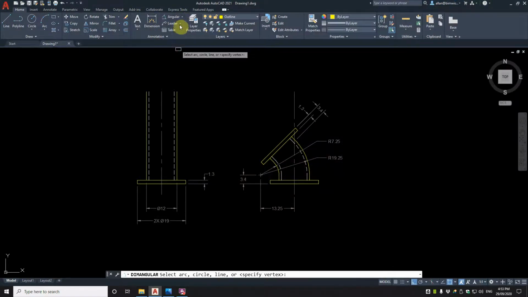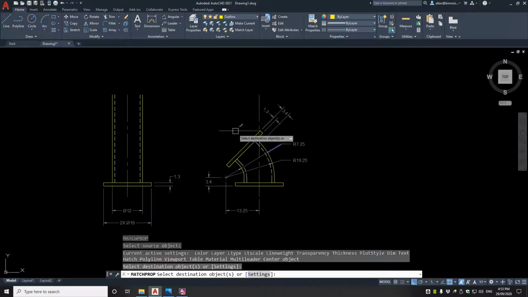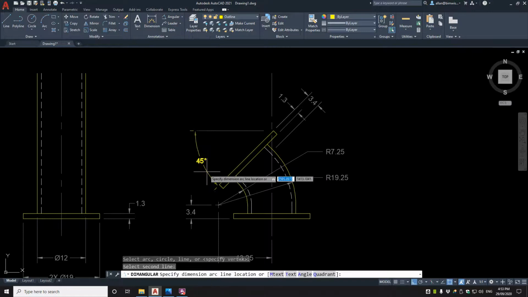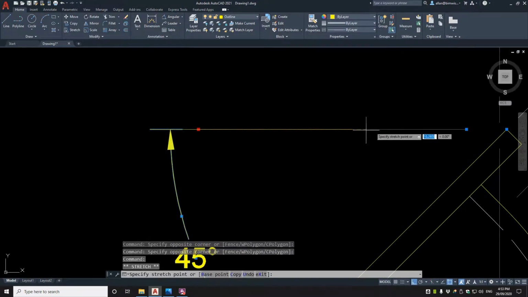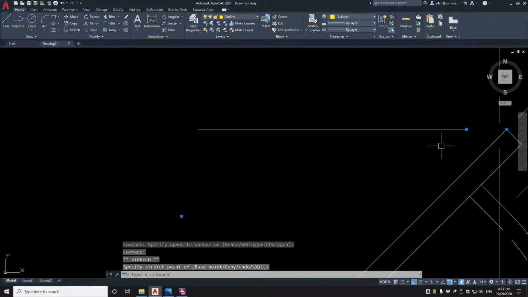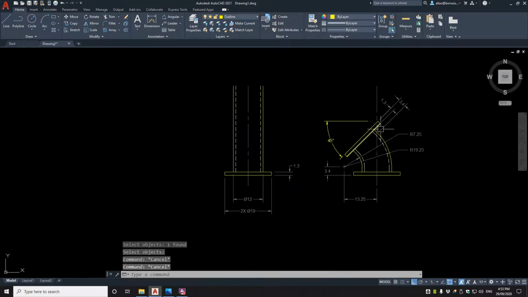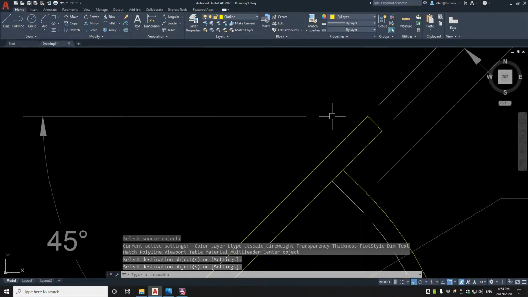So that's angular. Is that how you do it? Yep. And I need a construction line, an angle to draw between. So let's put a dimension line up there, match it to that dimension line, and do angular. Yep, great. And I will snap it down to that M. No, that's not right. We'll snap that down a bit further. So that's really just a temporary one because now I can get rid of it. And that's 45 degrees. Okay, that's great.